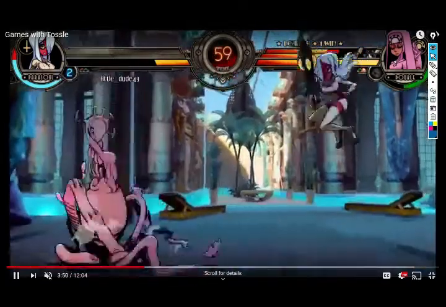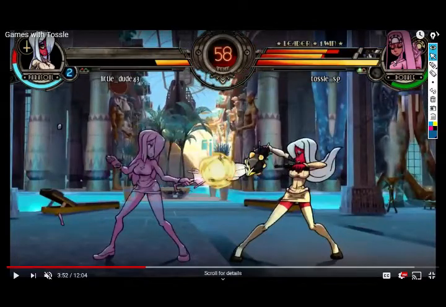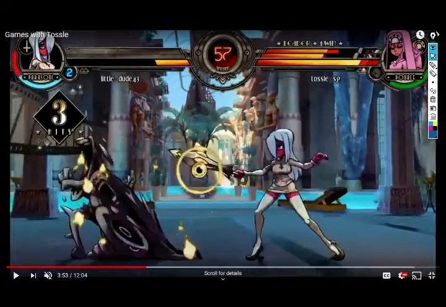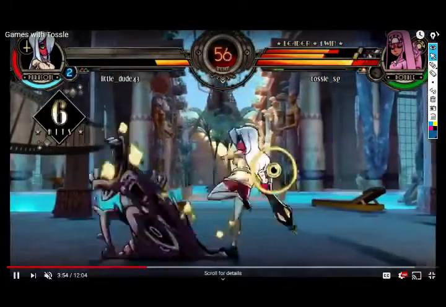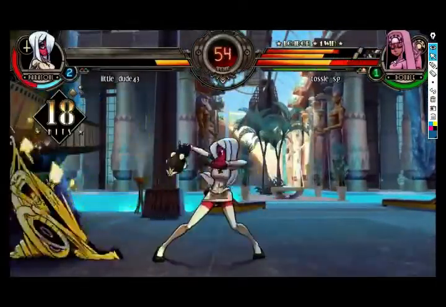Alright, we need to establish our space, our area. Like, this is my area. You can't just dash in at me. Nice tear shot. Nice stand mini punch after said tear shot. Alright, nice confirm after the tear shot. Really, really good sequence from you.